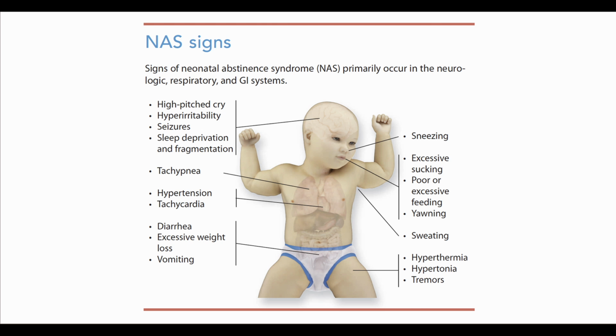They're very irritable, right? They have those twitchy movements, right? We want to really wrap them tight. They need that feeling of being kind of locked in. They're going to be poor feeders, sweating. They're very uncomfortable, right? They're going through withdrawal, right? So we want to look for these signs because a lot of times these patients are not going to tell us what they've been using.